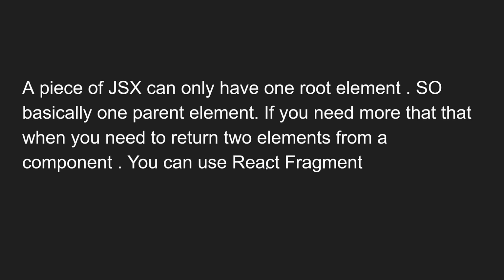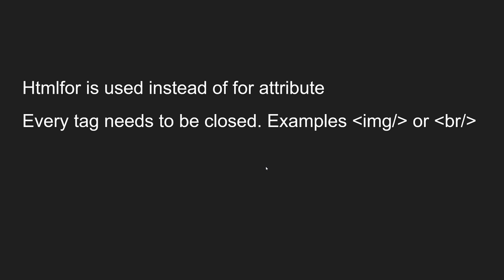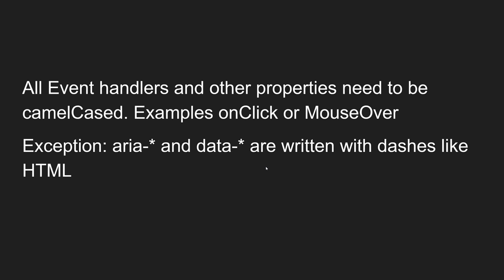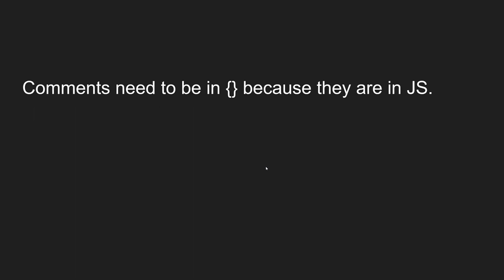One is className, which is very important and you will see all the time. Every tag needs to be closed. Another one is event listeners. Whenever you write event listeners, onClick, onMouseOver, these should be camel cased. And inline styles, you already know, should be represented as an object, and comments should be enclosed in a single brace like this. So these are the general rules and the differences between HTML and JSX.